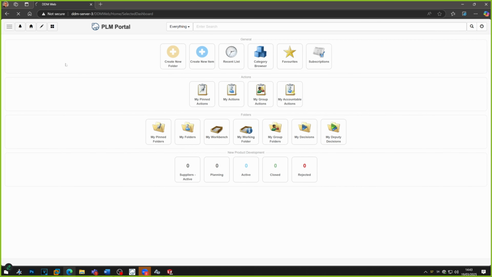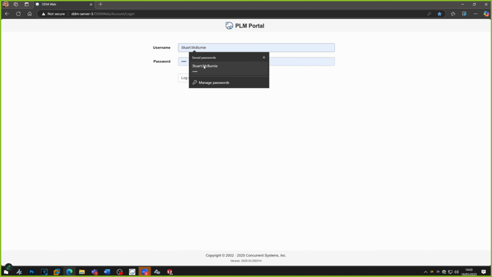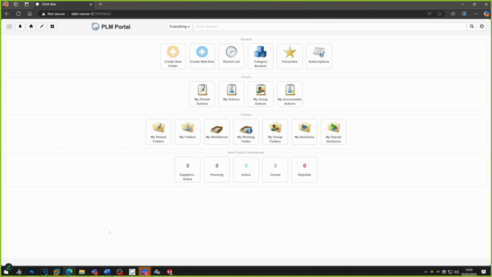If I log out as the administrator and log back in as myself, and my default profile says that my default dashboard, when I log in, I now only have 5 widgets across the bottom. So the DDM administrator can log into the web client, configure a dashboard for all different groups of people or different departments or suppliers, customers, and then save that against the profile so that when the person logs in, they have a different dashboard to the default. So that was DDM enhancement DDMC 12275, which is at the bottom of page 6.